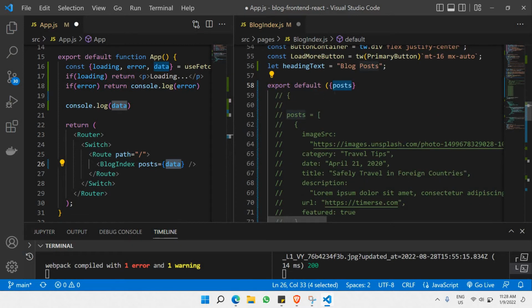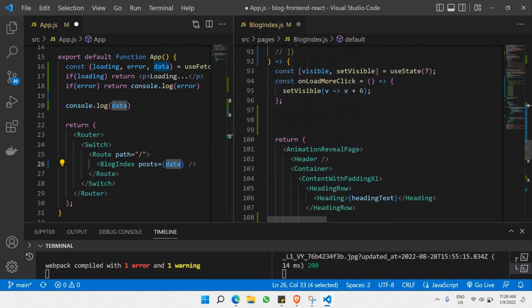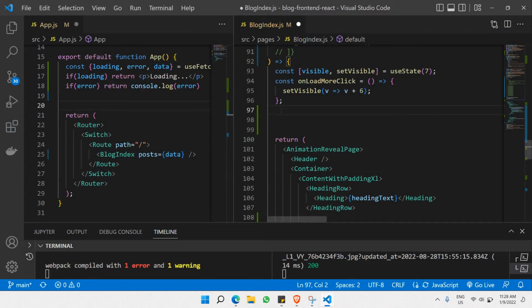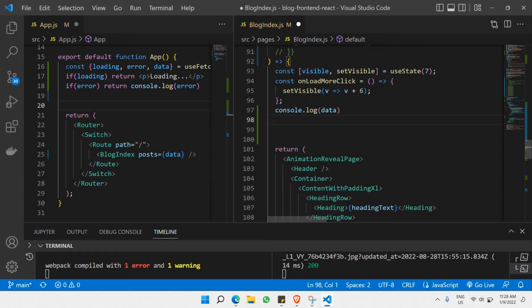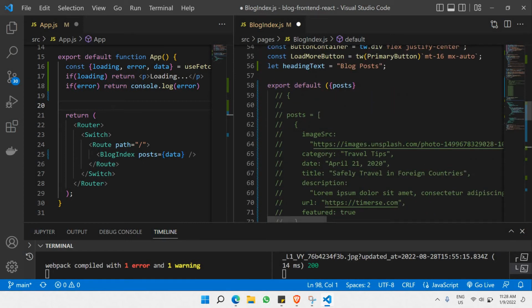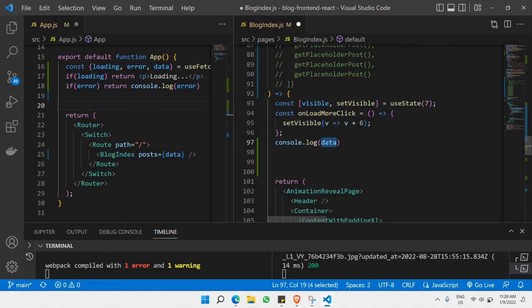So right now let's test whether we are able to receive this post array inside this component. Let's go here, before return and after this bracket. Inside this curly brace, before return, we can console log. We can just cut this and paste it here, so that it only comes once, and we don't get confused about which particular API we are using. So we need to copy this data that's being passed, which is post, and fill it in here. Then let's see what happens when we console log.